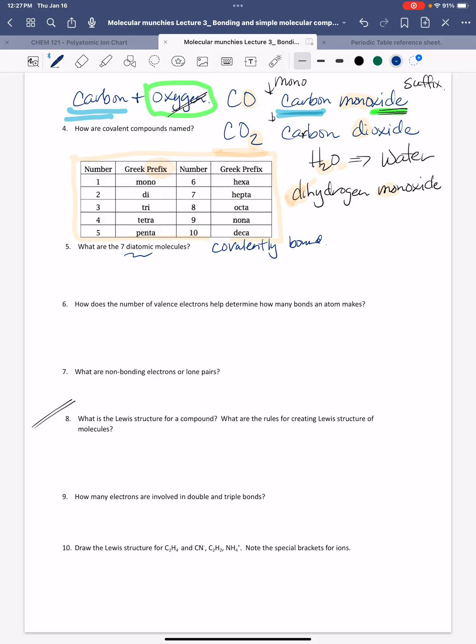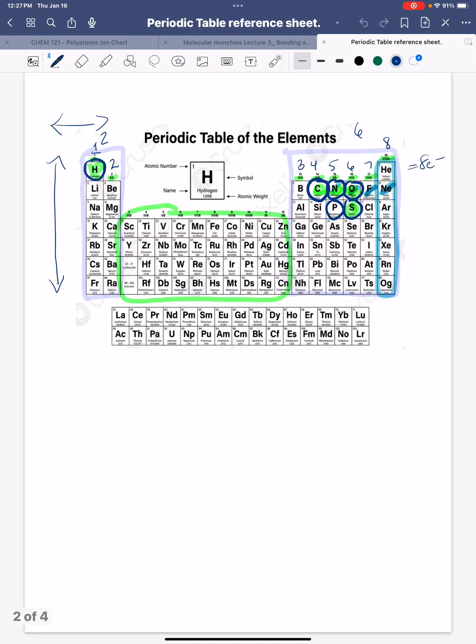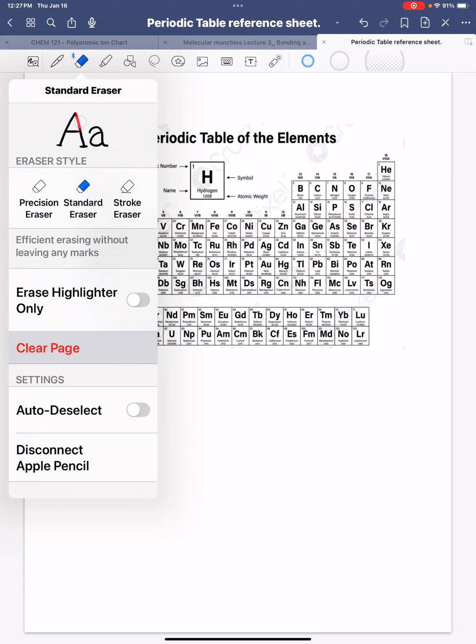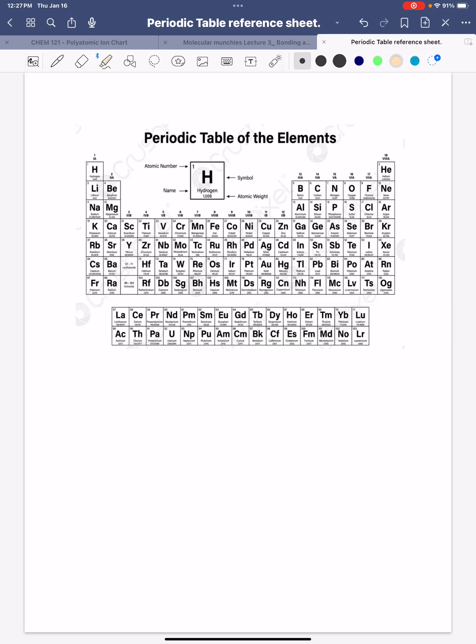There are 7 substances that are diatomic, and it's really easy to see them on the periodic table, so I'm going to show them to you first. Basically, iodine, bromine, chlorine, fluorine, oxygen, nitrogen, and hydrogen do not like to hang out by themselves, okay? There's no other good place to tell you this. I'm just going to tell it to you so that you know.